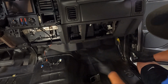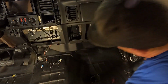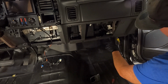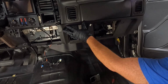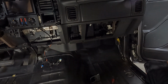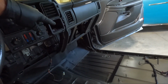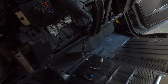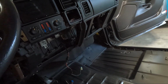Now I'm not gonna put my glove box back yet because we're gonna be running some wire. I can't put the two in the bottom of the glove box, but I can go ahead and put the one up in the top here in the center. That'll help hold things, and then the ones that go over here in the corners. So unfortunately, I should have put that on yet. There's actually a plastic piece that holds the front side of the console that goes here. It goes in this hole here, and then there's another hole behind that. So I am gonna have to take that back off.